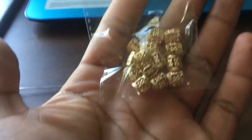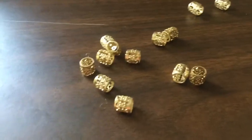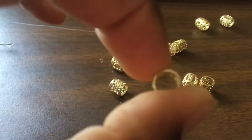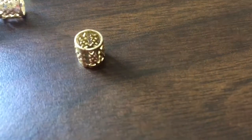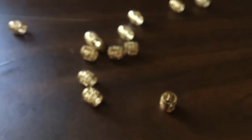The second thing I got were these dread rings. I'm not sure if that's the full, official name, but these things, you know, they look shiny, and it's like jewelry for your dreads. It's like an earring for your dreads. So all you do is just put one through here and just squeeze it. I don't know if you can see it, but it is not connected right there. There's a little split so that when you twist it like this, it will crush down and it will form to the size of your dreads.